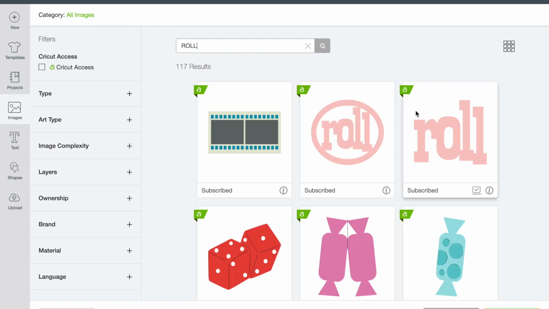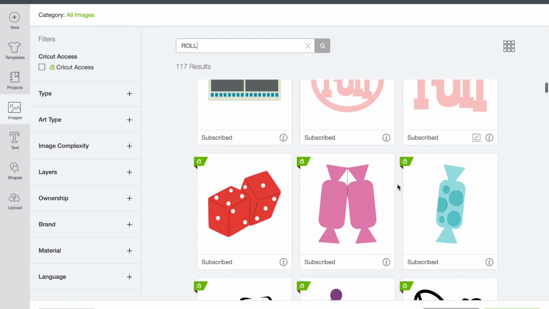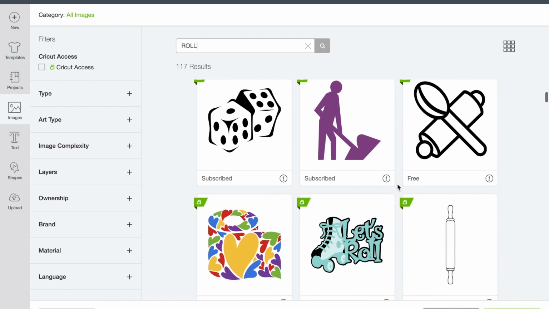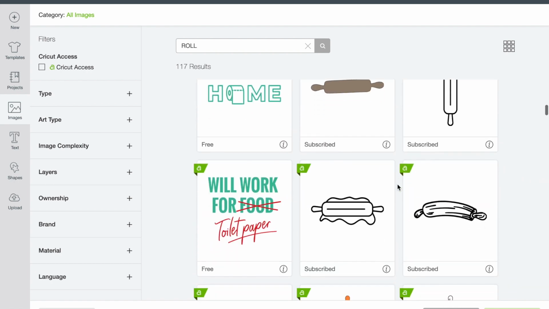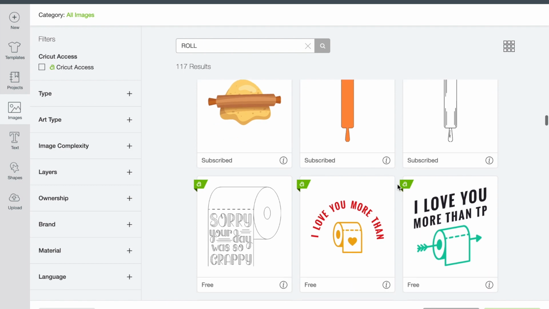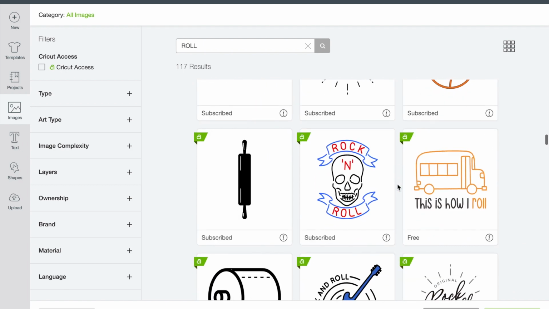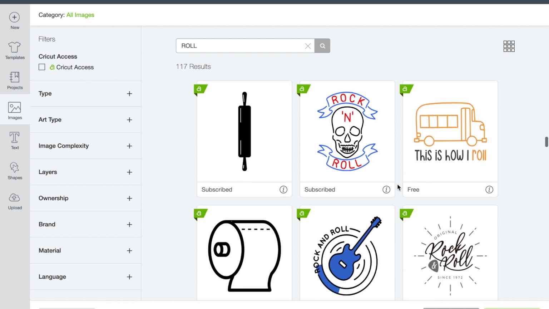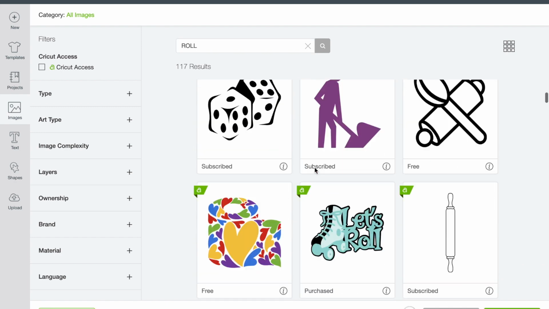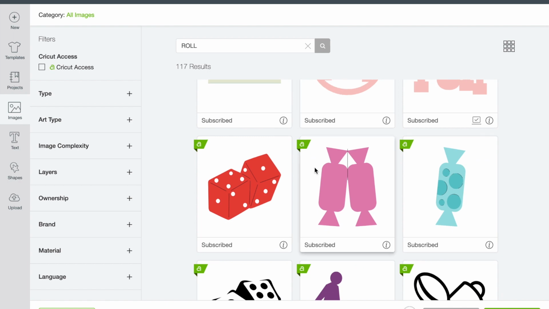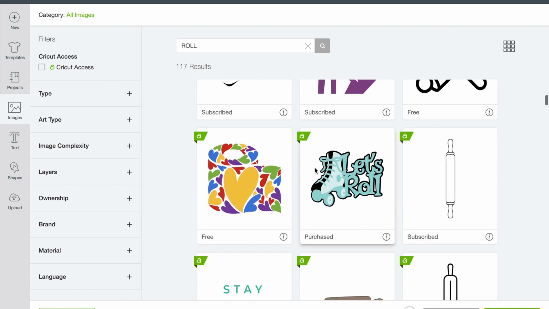And there's a couple of different things. I kind of got the idea of using the toilet paper as the O in roll. Here's roll. Let me go back. Sometimes there's a lot of them.